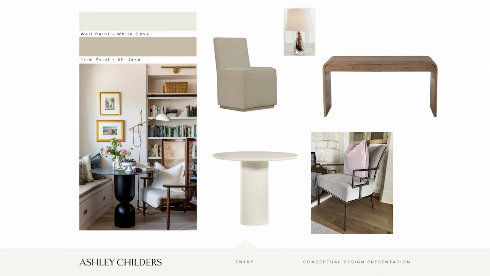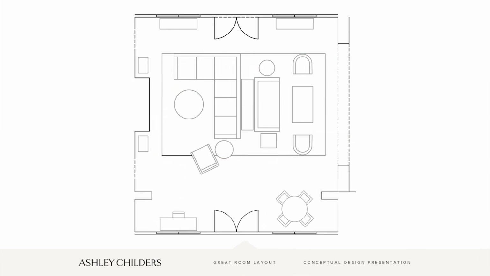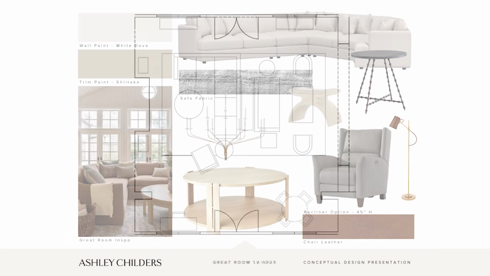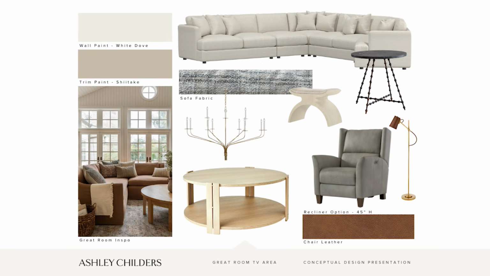So first of all, do you love it? If you don't love it, you need to get rid of it. There's no reason to live with something that you don't absolutely love. Secondly, it needs to serve you. So that means, is it the right size and scale for the space? Does it fit into that overall conceptual mood board that you created earlier? Is the style right for that? And then does it function for you?